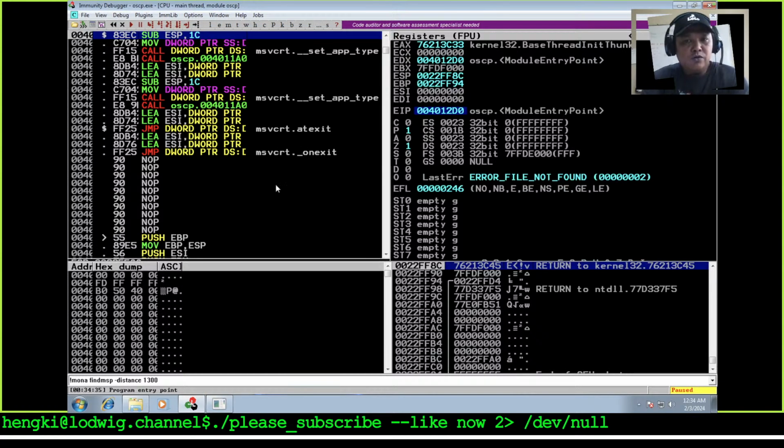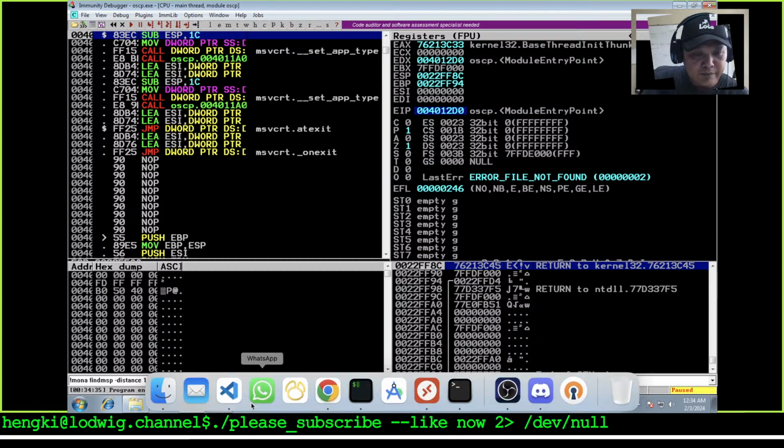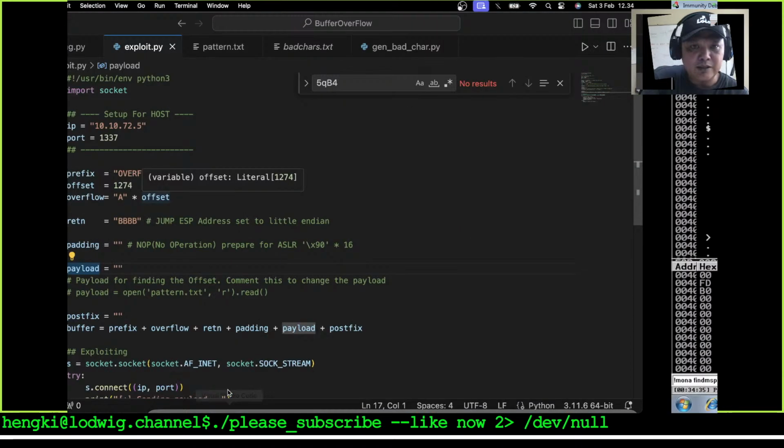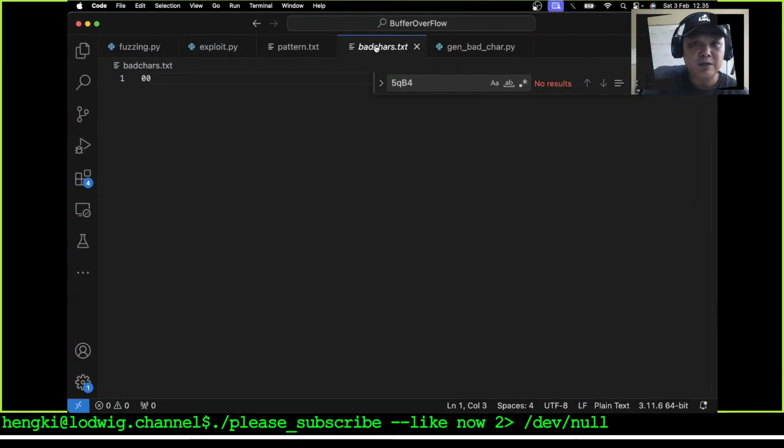So right now we will find the bad characters in the application. With the setup, the bad application will start with 00, \x00. That's a null byte, so we remove the null byte on the pattern here, the bad char.